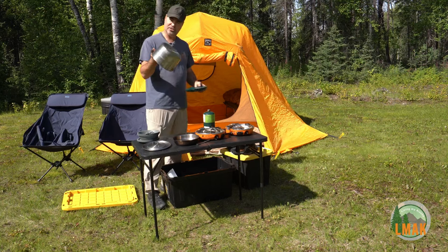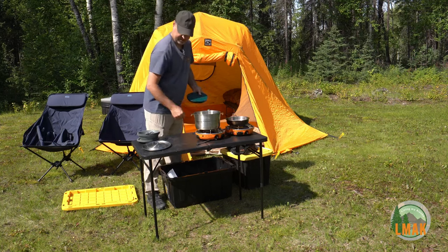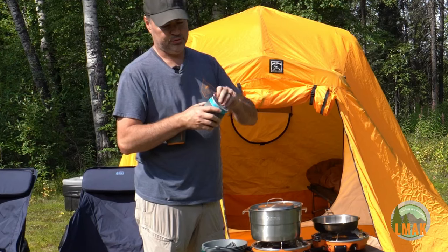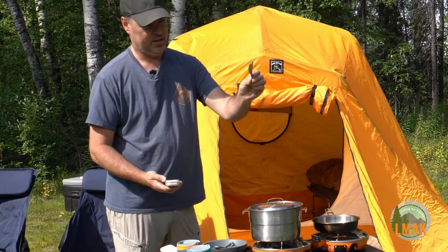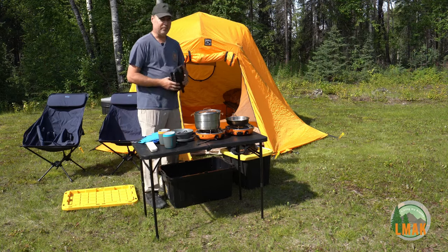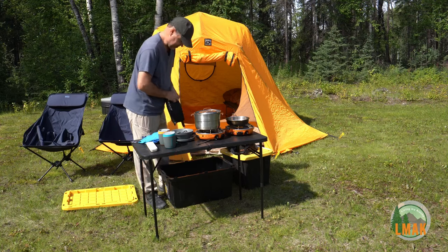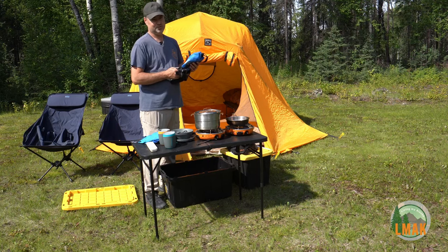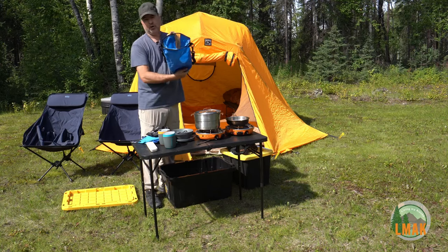The Stanley kit works on induction cooktops too, which is great for a camper van. I love these cups made by Sea to Summit — basically a sippy cup for adults that keeps beverages warm or cool. I bring metal utensils in a kit that holds them together pretty well. For emergency water filtration, this gravity-fed filter is by far the best I've ever found. I've had failures with pump-style filters — one failure caused me to get Giardia and made me very sick.